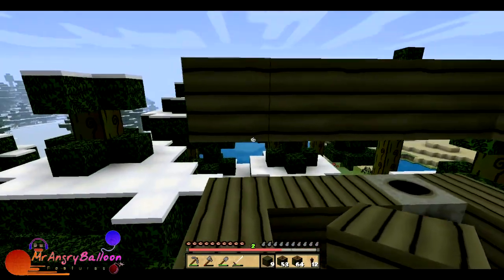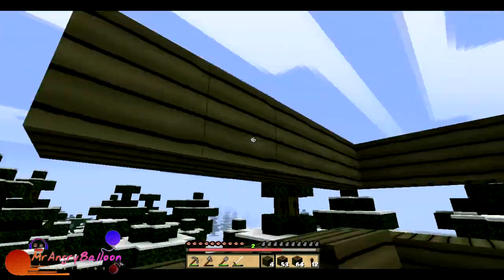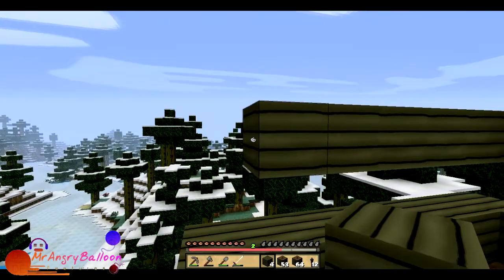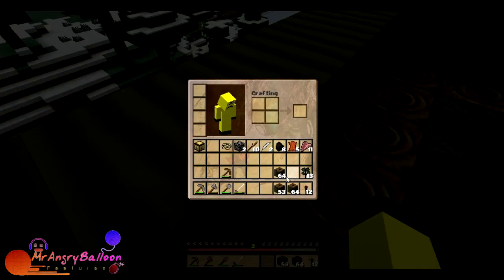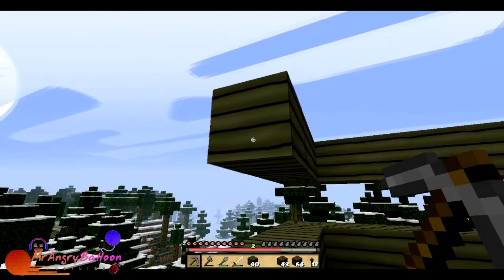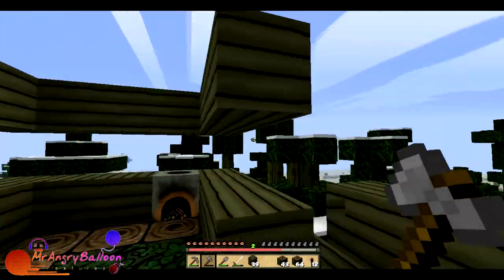Put windows up there as well for the roof. That'll be sexy. You can see the little snow. Can snow go on glass? I don't know. Find out later. Yeah, I got way too much wood. A stack would do.